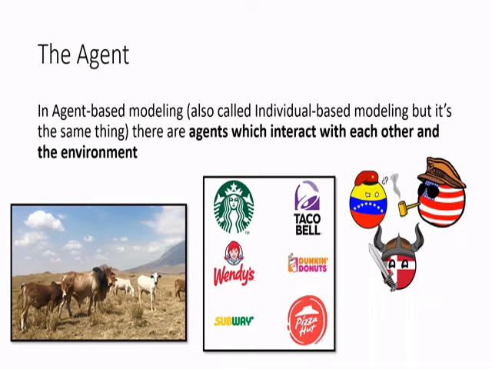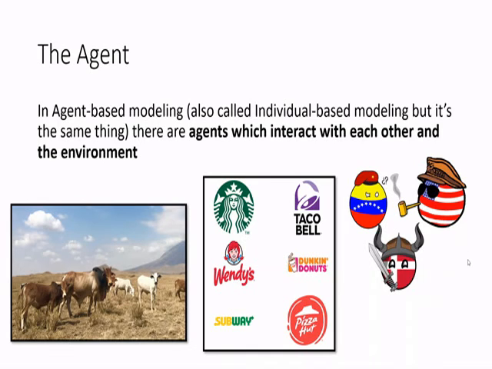and that agent can be a person, it can be an animal, it can be an amalgamation of a bunch of different people that are all part of a single group. It could be a nation state, it could be a corporation, it could be a cow, or it could be a herd of cows that are interacting with other herds of cows. The agent itself is what you are going to be acting on.